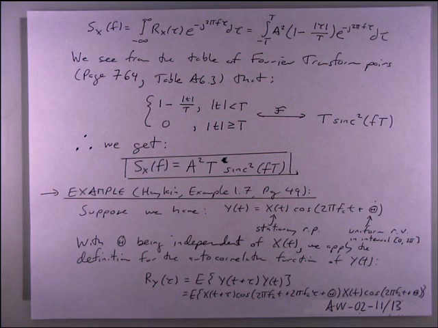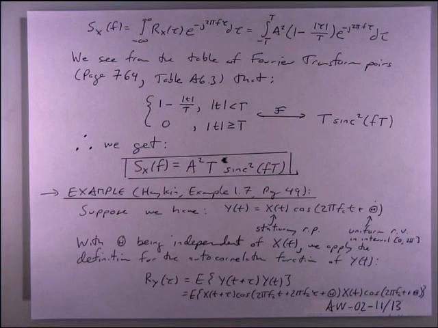The example that we're going to look at is we're going to go back to cosine, but we're now going to put a random process multiplied by a cosine with a random phase. So now we have two sorts of randomness. We have a random process multiplied by a function of a new random process. So like crazy and wild stuff. Again, same multi-step process. Is it wide-sense stationary? Can we find an autocorrelation function? Take the Fourier transform, get the answer.